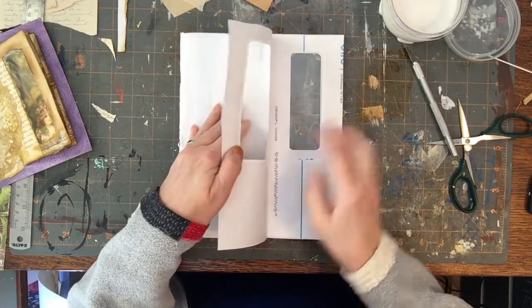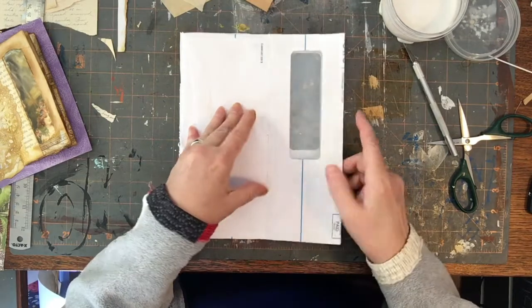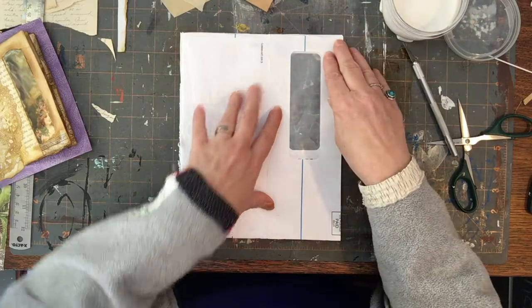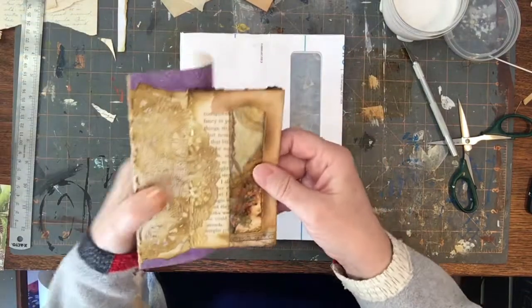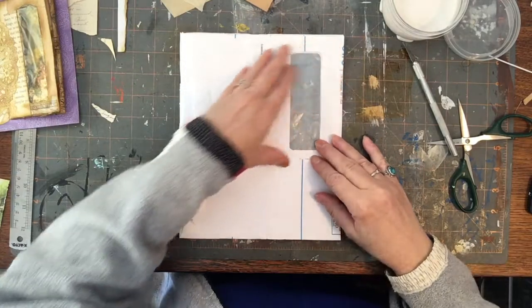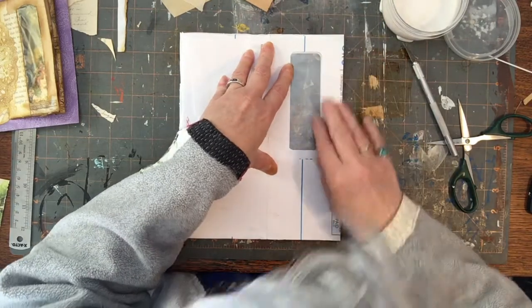And they're pretty much the same size windows in them. They don't have to be exact. This third one's a little bit bigger, but that's okay because we're going to be covering that up. But what I do need to do is make them all pretty much the same size so that they are the same size in proportion. So anyway, what I did was I layered the windows the way I'd want them. And then I started cutting down the sides.